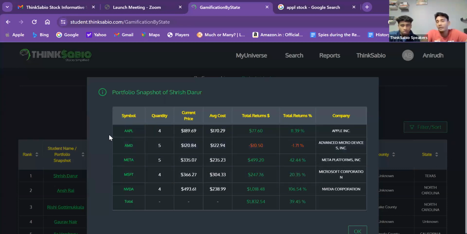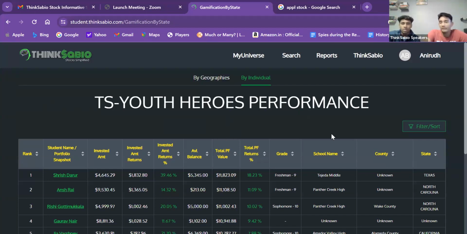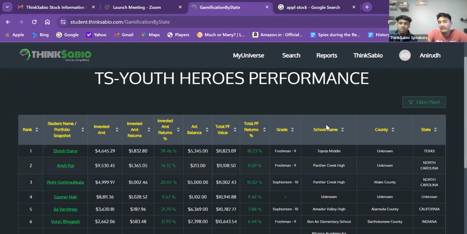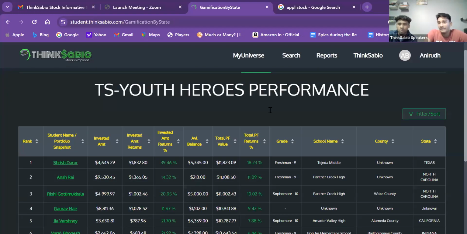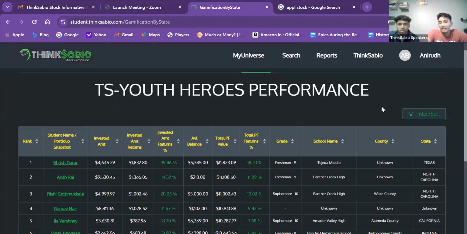So you can follow them and see what the top people are doing and how you rank among them. It helps as a competitive base, and it helps you get better at the virtual portfolio, which is just what we want you to do. We want you to get better at the virtual portfolio, so that when you get the real portfolio and real money, you can make more money off that. You can also filter it by state. So if you want to see by state minimum invested amount, maximal portfolio, you can see who's actually leading there.